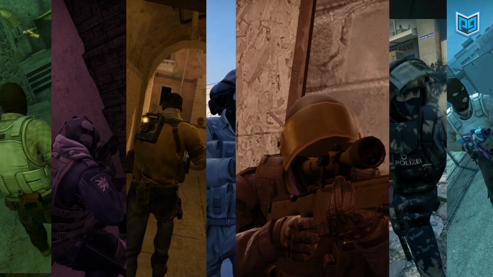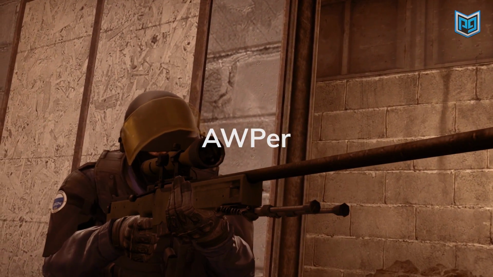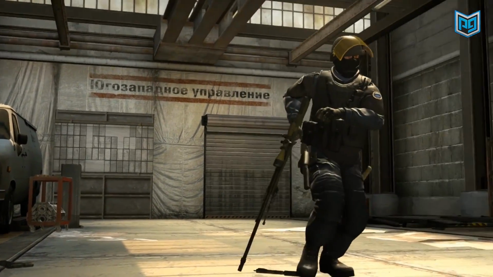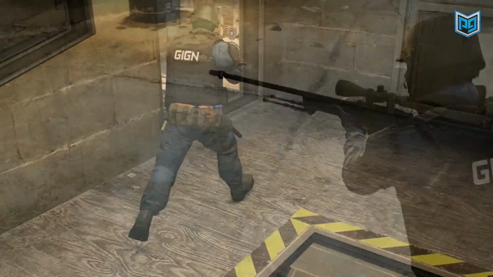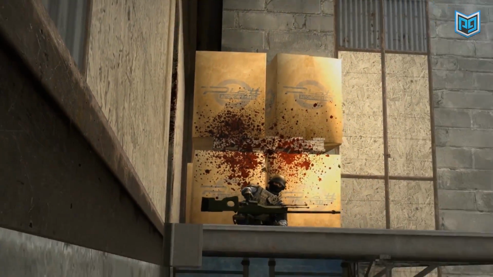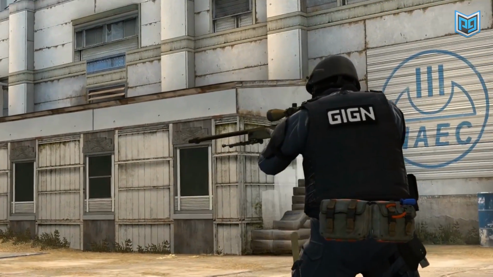The next role we want to look at is the AWPer. Often the star of the show, any AWPer worth their salt will have their fair share of highlight clips. But depending on who you ask, an AWPer will either have the easiest or the hardest job in a team. So much focus is on a team's AWPer. If they're doing well, it's just expected. And if they're doing poorly, they're ruining the match. The sheer cost of an AWP puts a massive amount of pressure on this role.